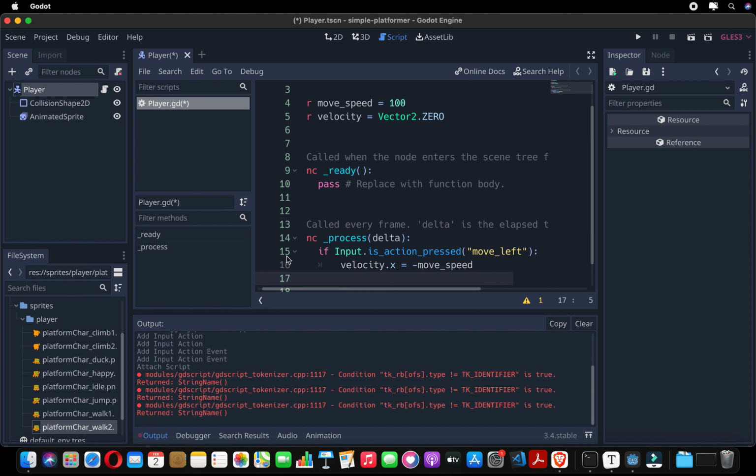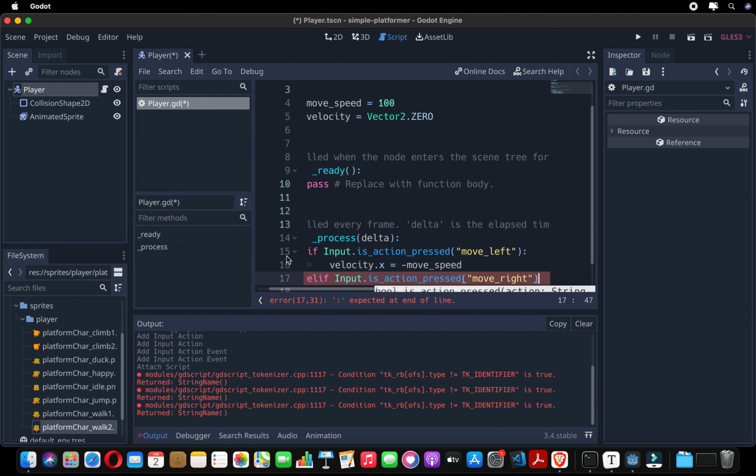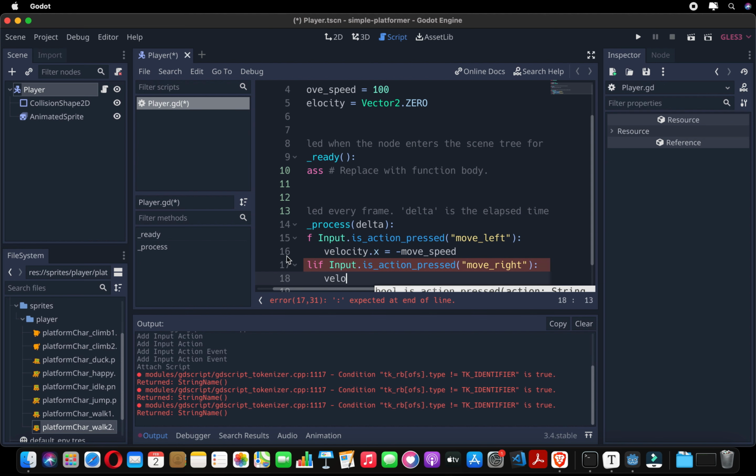So if we want to move to the right, we need to add elif Input.is_action_pressed. Don't hold this, we just need pressed, move right, and we do the same, velocity.x equal move speed.